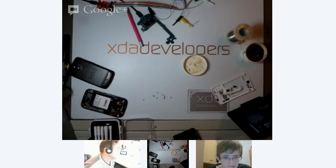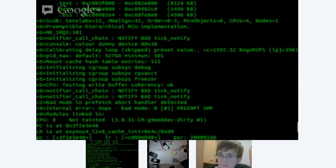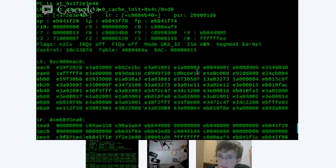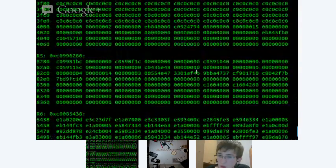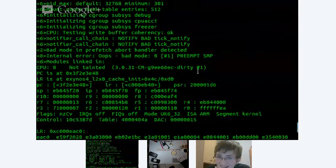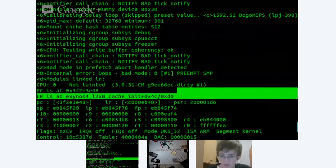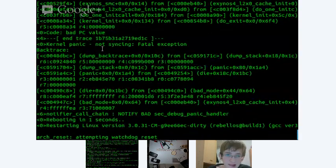What you're looking at on this screen share is the output from the Open Galaxy bootloader. We are troubleshooting a problem where the pointer goes over and tries to initialize the L2 cache, and you can see that right here. And it's failing out. So now we're going to be doing some long and slow debugging. This would be a good time to end the stream so that we're not worrying about trying to smile or talk or fill people in while we're thinking about things.